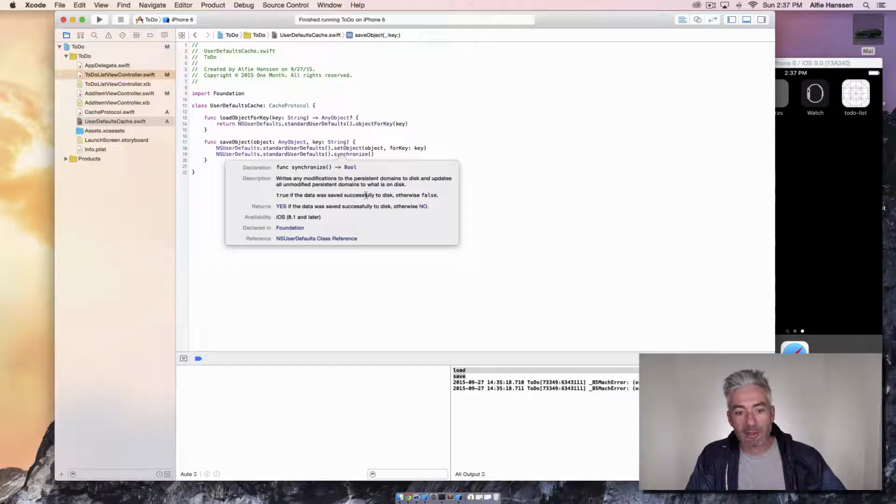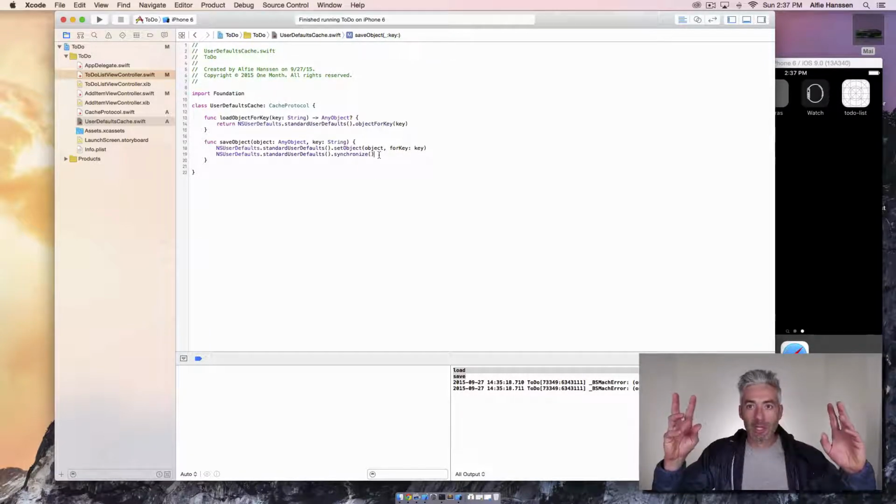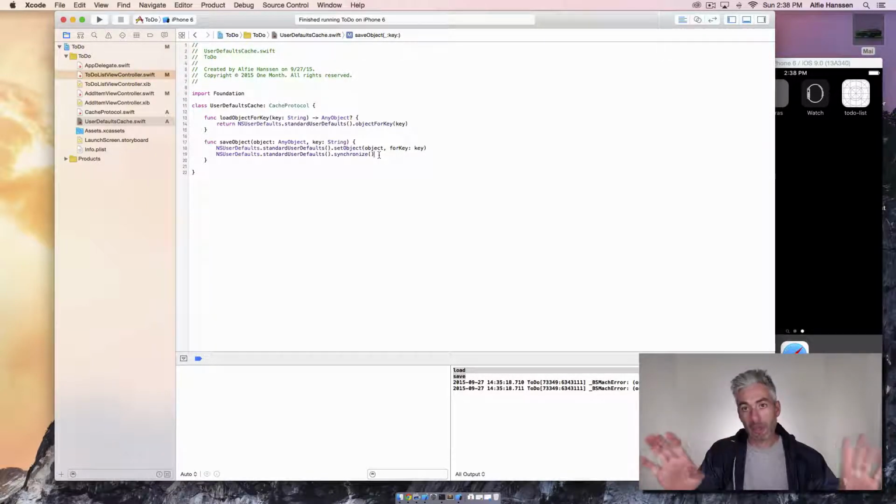So this is basically keeping our changes in sync. There's some sort of caching layer behind the standard defaults or the user defaults interface here. And this is basically saying, I've made some changes. You might have made more than one change. Make sure that they're propagated throughout the user default system so that the values are truly set and available if I want to retrieve them after the fact.